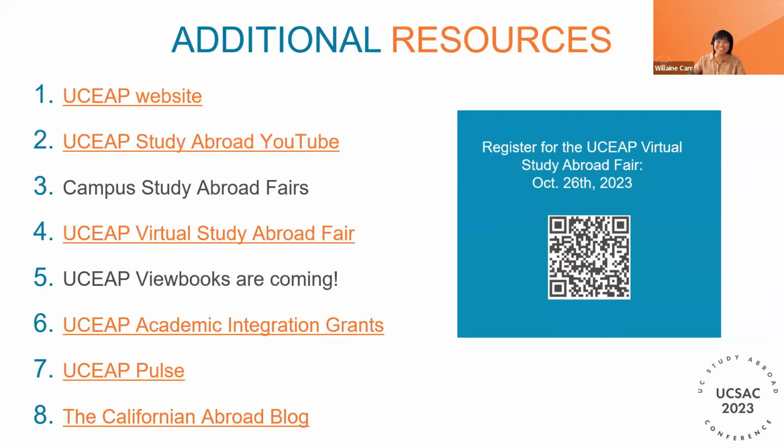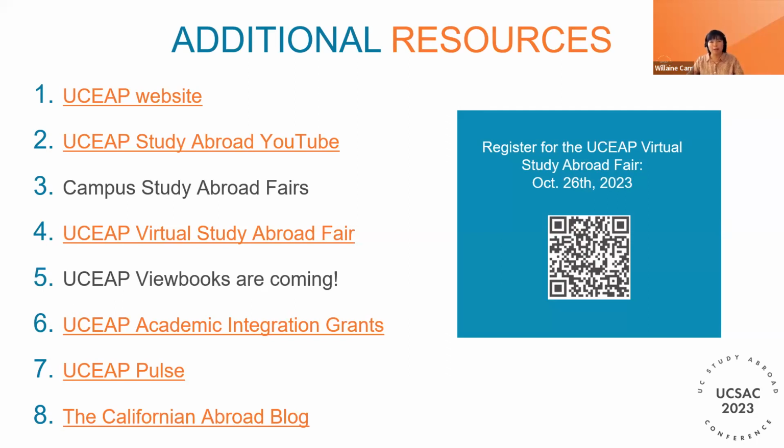Here are several additional resources and events that you can refer to in the upcoming months. All of the items listed here are clickable links on the PDF slides on CBET. The UCEAP website is the main hub for all of our programs, events, scholarships, and more. Our YouTube channel features the UCEAP 101 information session recording that we do a few times a year. Two live UCEAP 101 sessions will also be featured in the virtual study abroad fair on October 26th, if you'd like to help promote that to your students.